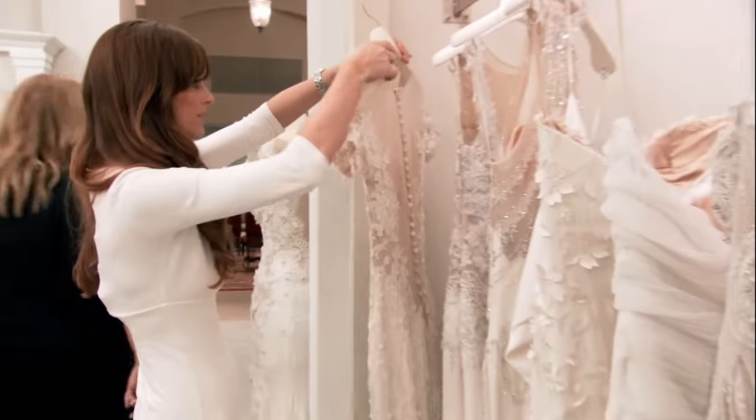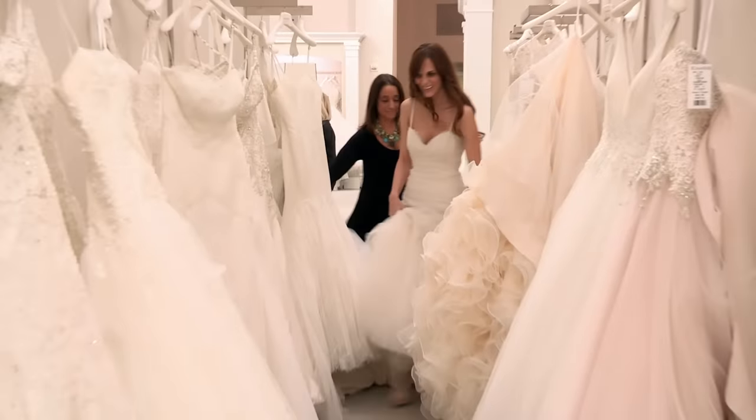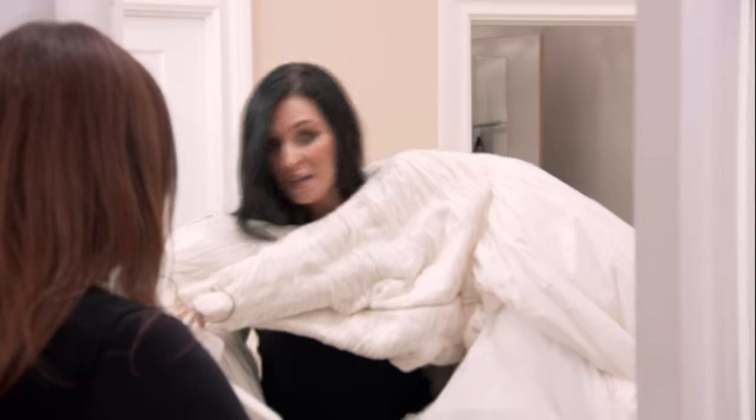Jamie flew in from San Diego to find her dream gown. Dress number one was a lace disgrace. As Lisa takes Jamie back for dress number two, she senses off-the-couch activity — Kelly is eyeing a dress without a price tag. Lisa warns it's a Marc Zanino and there's a very good chance it's over the $5,000 budget. Marc Zanino does not come cheap — this totally has disaster written all over it.